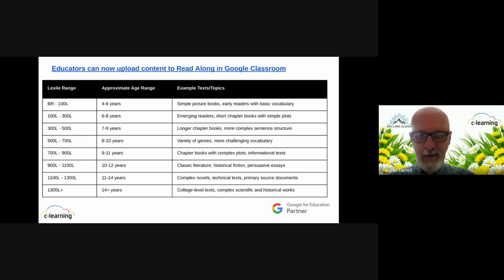But yeah, so if you haven't got the sense of it, I think Read Along is great. And don't forget, it's built into Google Classroom, so you can assign them through Google Classroom. You get analytics back about their reading age and their fluency and their understanding and things. So it's a really good additional tool to the reading scheme that you've got, if you've got one in your primary school.